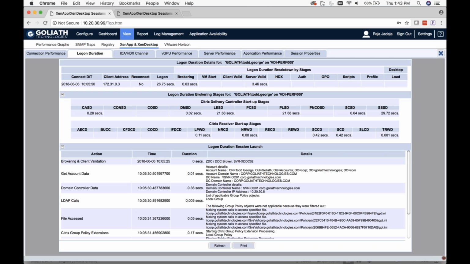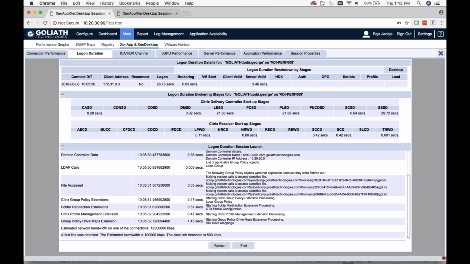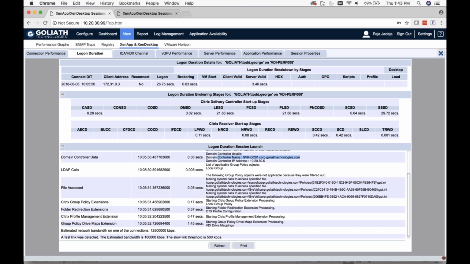Now, in the case of our customer, they had a specific problem where they would see logons being slow for certain users. And when they went in here and looked at those individual users and the logon time, what they noticed is that in the bottom phases, we're breaking out the different domain controllers, how long it's taking to copy over files, folder redirection, drive mapping, all those other components that were taking place too. In their case, they were seeing that some of the authentication was taking place to a domain controller not inside the data center.